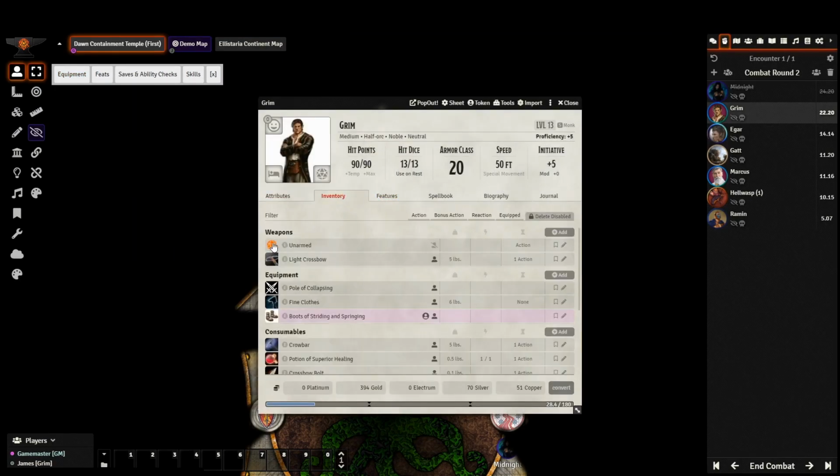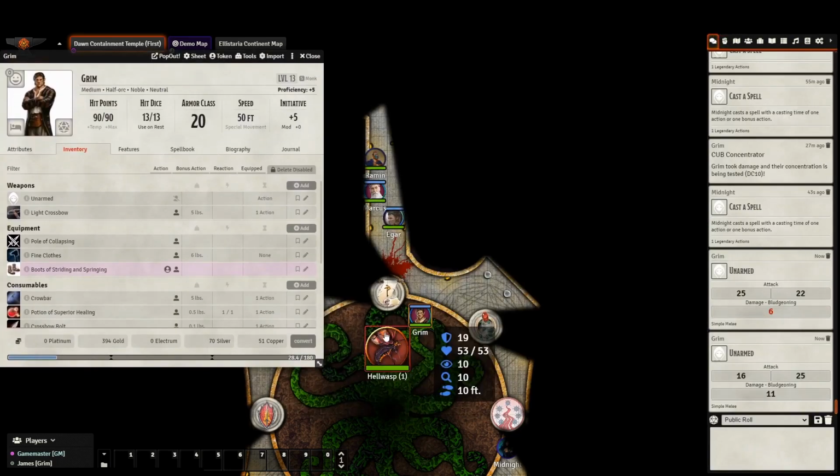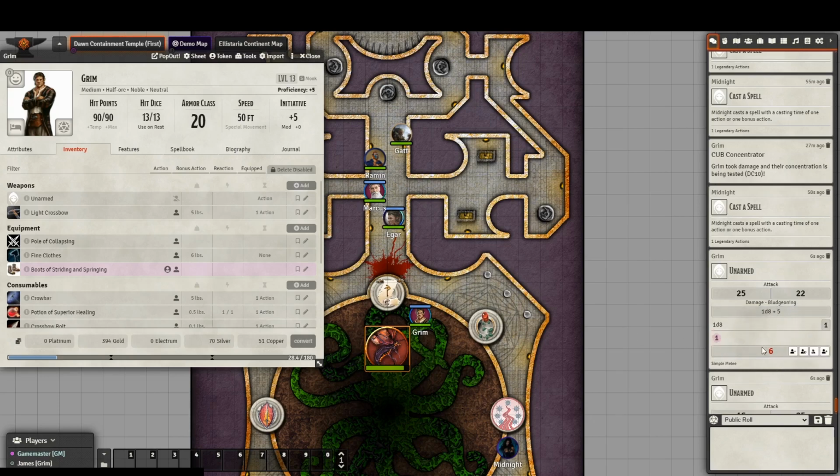So we're going to go over here and monk the crap out of this thing. All right, what do we got? We got a 25 for 6. Yep, that'll hit. A 16 for 11. That will not hit. I'm sorry. This thing has an 11 AC or a 19 AC, and I don't know why. But you did do 6 damage with your 1 on your D6. Was that a D6? No, that was a D8.